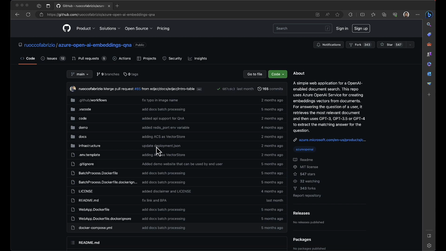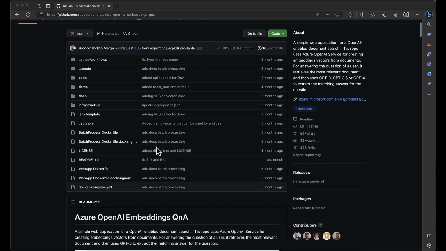This repository allows you to upload documents on a website for which you want to enable the embeddings and connect it to the cognitive search plus Azure OpenAI, and you can ask the questions based on your documents. So instead of directly putting them into storage account, you can upload them through the website and it will be directly available. You can also delete those documents directly from the website.